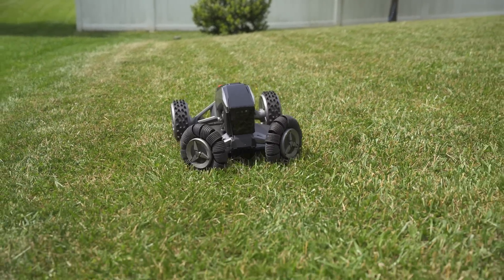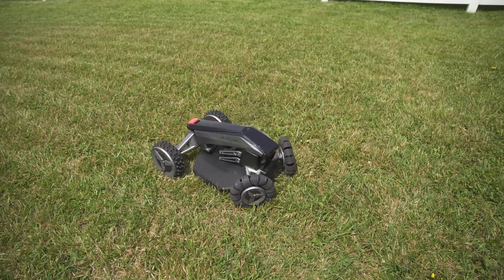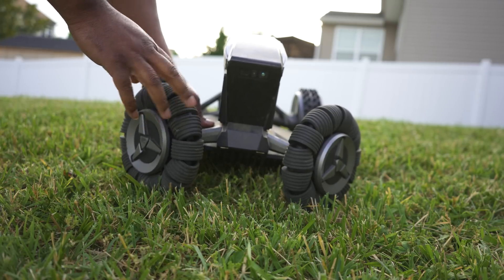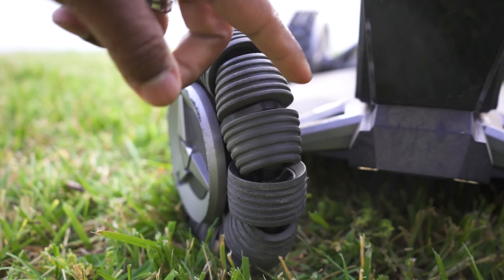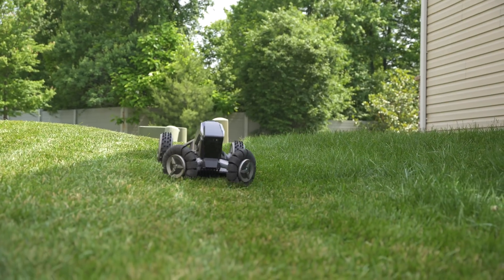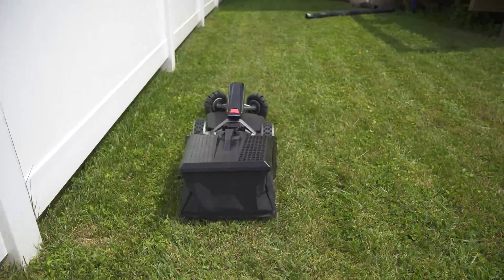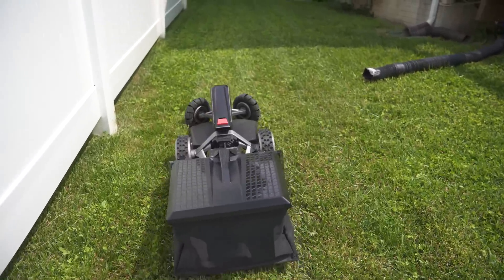The front wheels don't actually turn like you'd expect — they're in a permanent angle position, which allows the robot to turn easily using the rear wheels. The front wheels actually have spinning rings instead of tires, which allows the robot to make all sorts of maneuvers without much resistance. This is a cool concept in theory, but I had a few issues with this design on my lawn. The Blade tries its best to cut straight lines across your yard, and it actually does if you have a completely flat lawn and no GPS issues. But if you have hilly terrain or steep slopes, you might run into some problems.